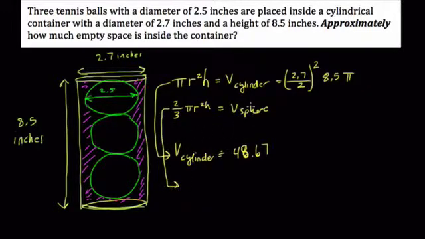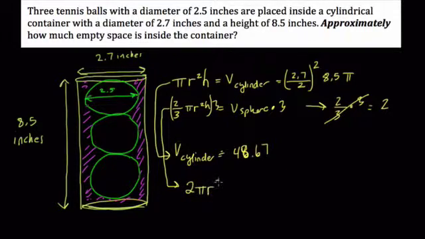Now the volume of the sphere, we'll find in a very similar way. We just have to remember to triple it, because we have three spheres. So we're going to triple this volume. Notice we could think of this as 2/3 times 3. Because we are just multiplying all of this, I can multiply 2/3 by 3 first by using the commutative property. 2/3 times 3, the 3s cancel out, and we just get 2. Or you can do 2 times 3 is 6, 6 divided by 3 is 2. So instead of 2/3 and 3, we can just write 2 times pi r squared times the height.